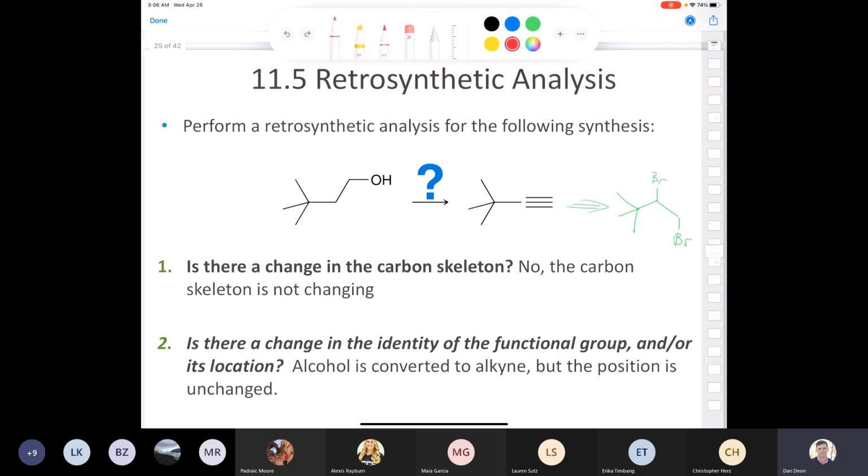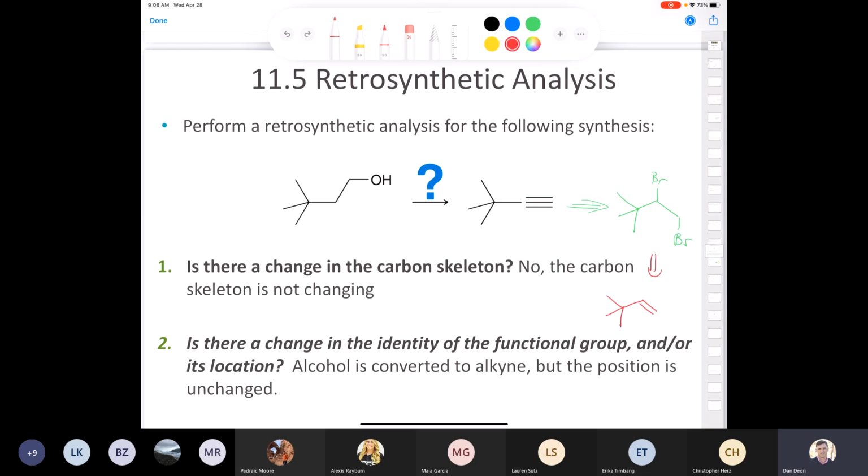Well, take another step back. How would I make the vicinal dibromide? I know it's not pretty because I don't have a lot of room on my slide here, but the only option you've got is to start with this alkene and then just to brominate it. So then you've simplified it again. How the heck do I get from here to here? Now it's starting to get a little more reasonable, right? If I could convert this hydroxyl into a good leaving group and then do an elimination, hey, then I could end up with that alkene, couldn't I? Right? So that's the way retrosynthesis works.